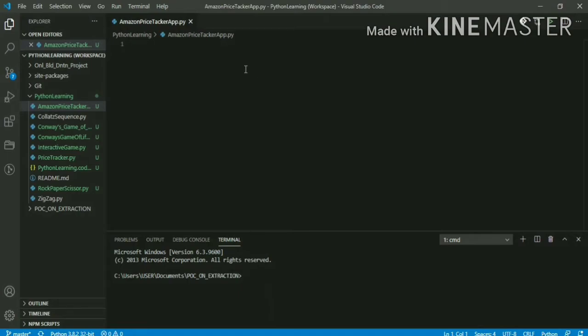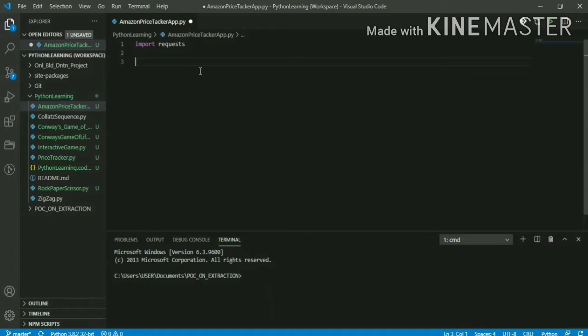As a first line of code, we have to import modules that are going to be required here, and in this case I'm going to import the requests module. If you don't have requests in your Python installation, you have to do a pip install requests. You would easily get that, and it will take hardly 15-20 seconds to get it installed in your machine. So this module will help us get the web page from the portal and do our calculations. It will help us do the web scraping part of this application. So that is going to be our first line.